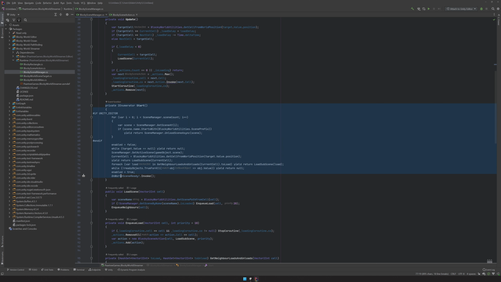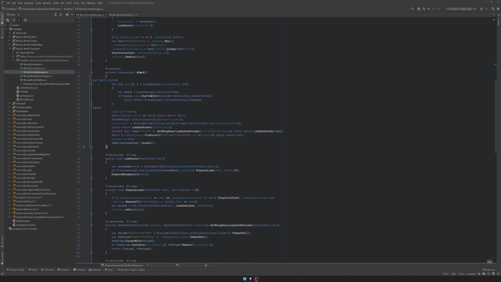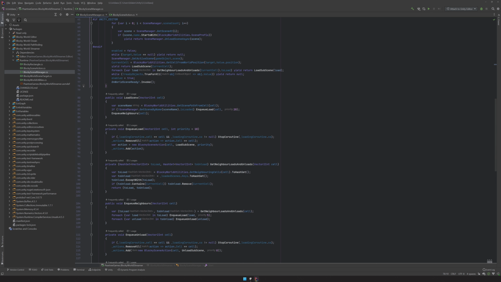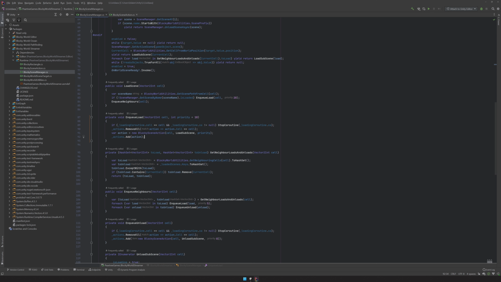This is just some preloading initialization stuff. When we load a scene, we enqueue the scene to be loaded with the highest priority, which is 20 for this one. Again, we'll check if the loading code is currently doing something, and if it is, we will stop it.